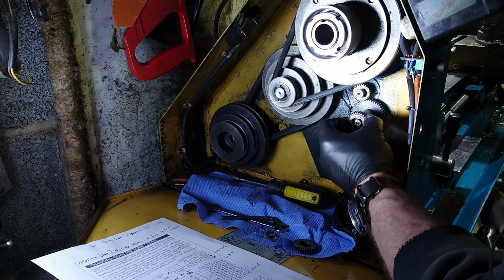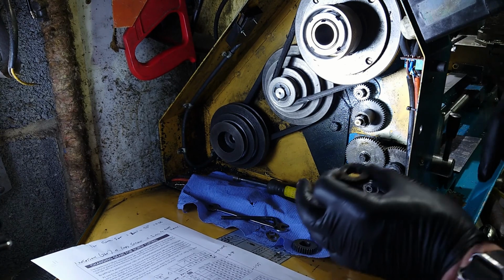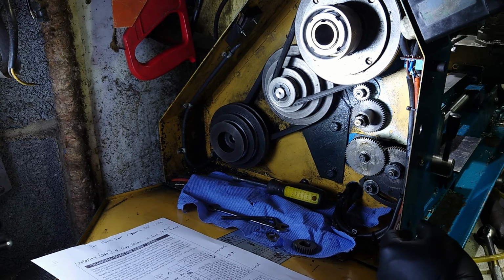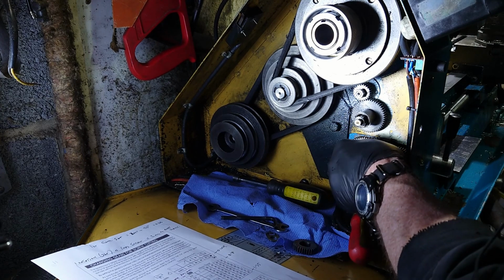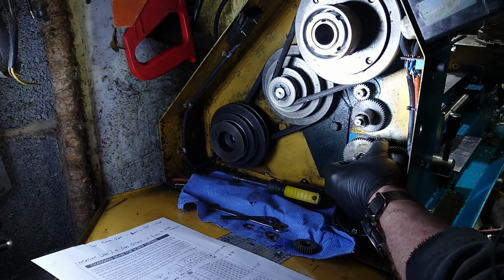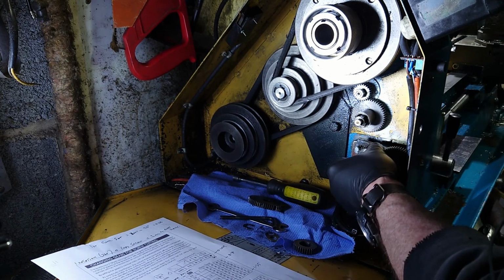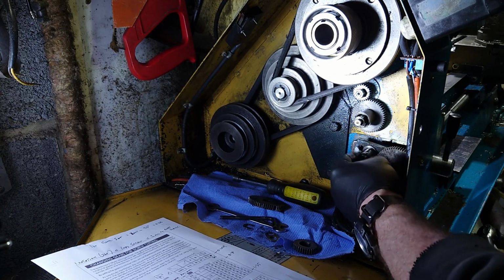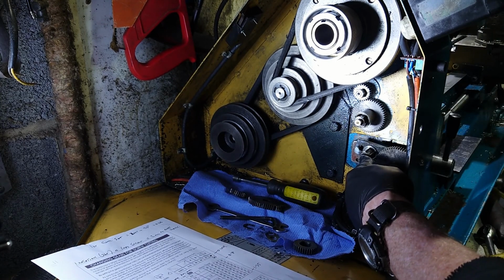and we take that off, and that should be a 30, which is the one we don't want. So I shall put that on the bench out the way. That's going to be replaced by the 63, which is down the bottom. The next one off is this one. Okay. Put that one there. And on here, I do believe that's the 60, which we want, and that is the 27, which we want. As you can see, they're free to rotate, and you'll see the adjustment in a minute when we come to do it.